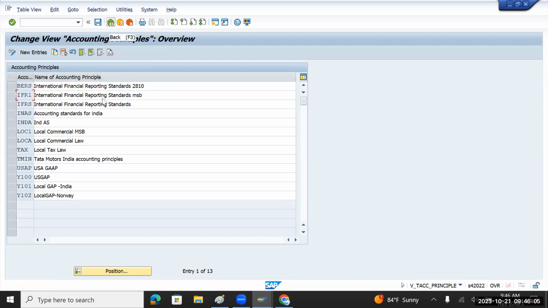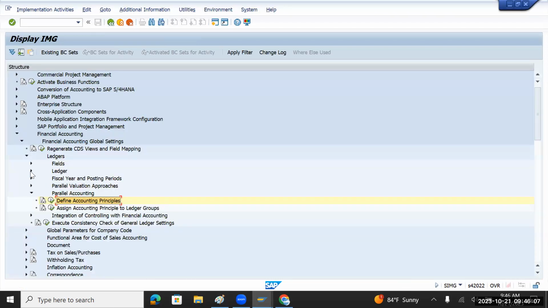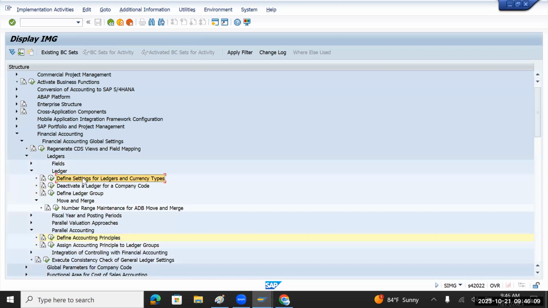Okay, so this is done. After that, we'll go to our ledgers and define currency types.